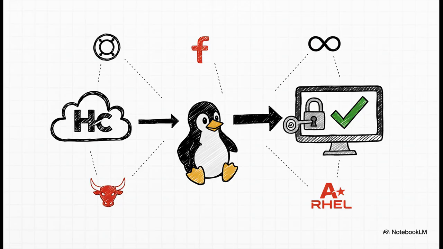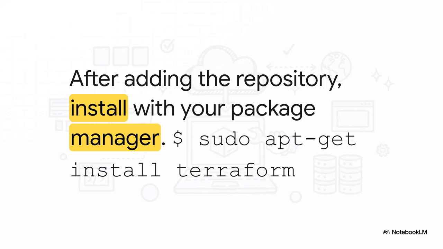Whether you're using a Debian-based system like Ubuntu or maybe something from the Red Hat family like Fedora, the first step is always the same. You have to add HashiCorp's official software repository and its GPG key. This is just so your system knows, hey, I can trust the software coming from this source. So, for example, once you've got that repository set up on a Debian or Ubuntu machine, this is the final command you run. If you were on, say, CentOS, you just use yum or DNF instead of apt-get. But either way, your package manager takes care of everything from there.